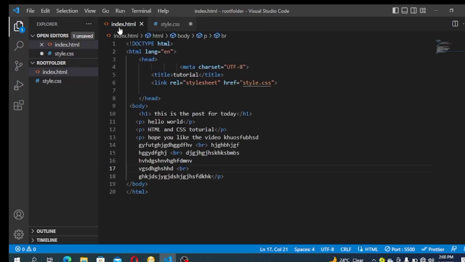So that is what we have basically in our root folder for now. We don't have anything else in our root folder. Just these two files is what we have on our root folder for now.